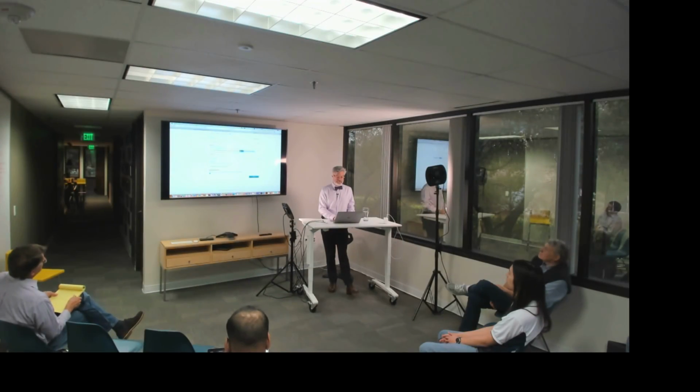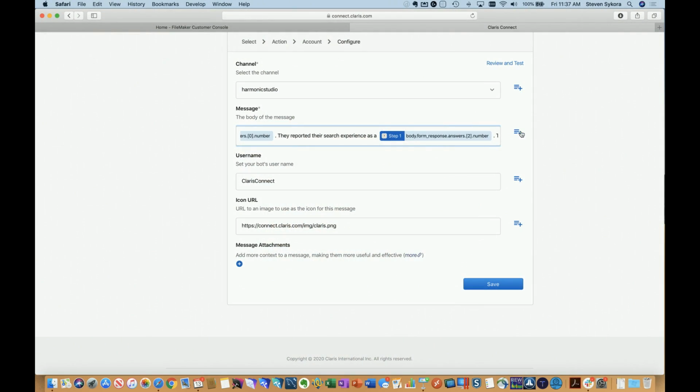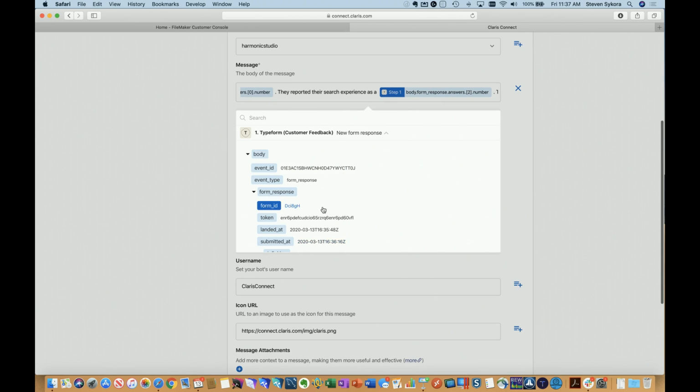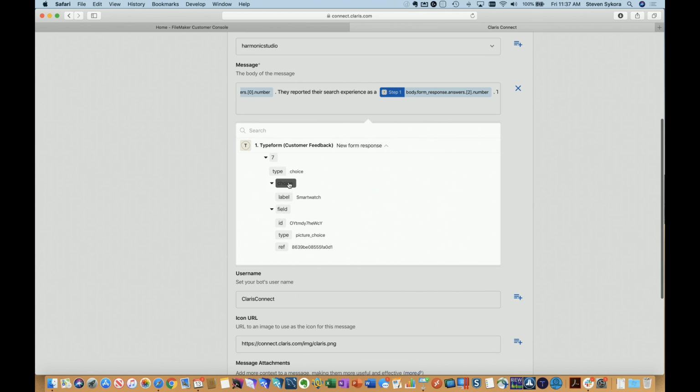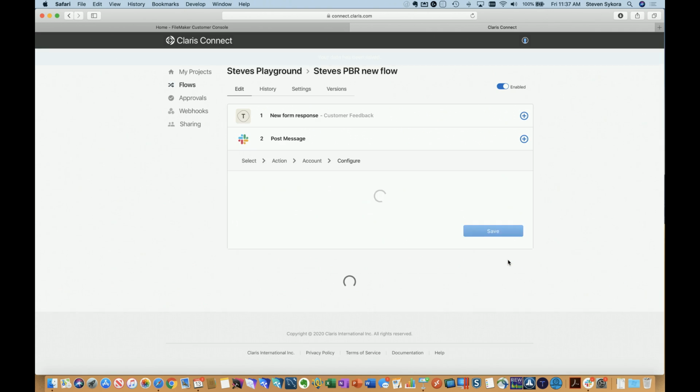So here's the cool thing about Connect. Let's just edit that, right? So we're going to go in here to this post message step and let's extend that message. We'll run all the way over to the right. We'll say the user's device was a, and I can tell you from having looked before, the answer to that one's all the way at the bottom. So we'll merge that in. And then we'll resave that.